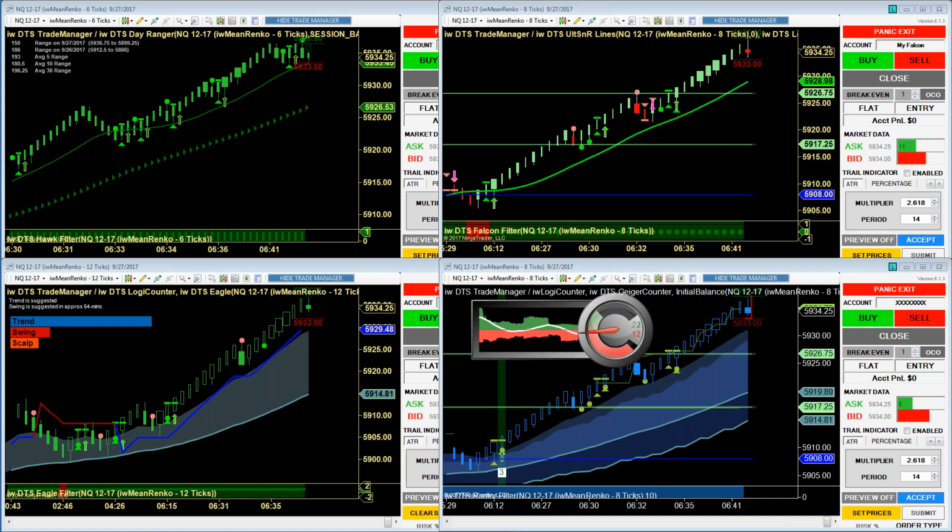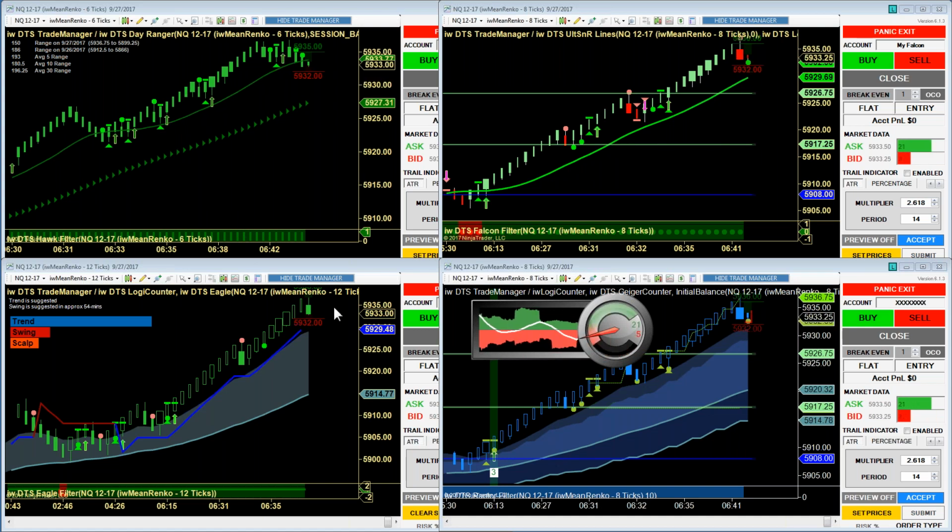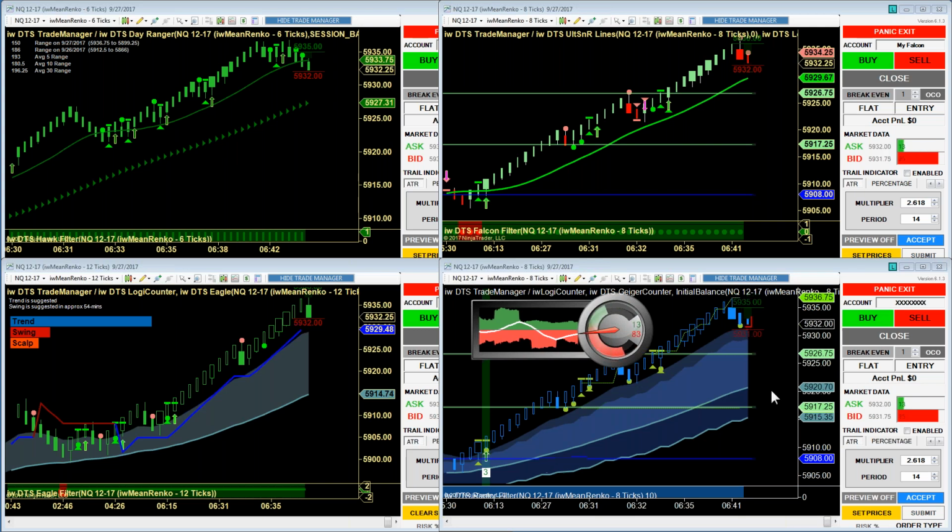For all you new guys and girls, I'll give you a quick rundown of how I have the charts organized. Here on the top left, I have my Hawk Micro Scalper, top right, Falcon Swing Trader, bottom left, Eagle Trend Trader, and the bottom right, of course, is the Raptor. The markets I'm following on this monitor are the NASDAQ, the E-mini S&P and crude oil, but please don't hesitate to request a market if there's something you're following and you would like me to highlight or follow. And of course, if you have any questions, type away.